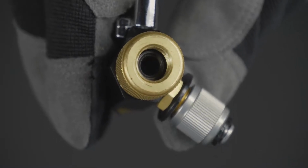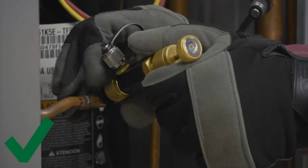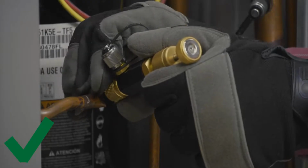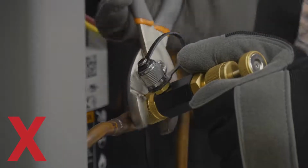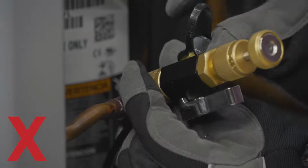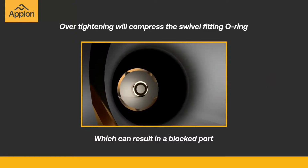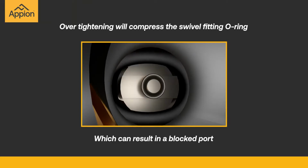Ensure that the swivel fitting O-ring is properly seated in the tool. Connect the tool to the system by hand tightening the swivel fitting. Do not tool tighten or use the tool body to over-tighten the swivel fitting. Over-tightening will compress the swivel fitting O-ring, which can result in a blocked port and prevent the valve core from being removed.